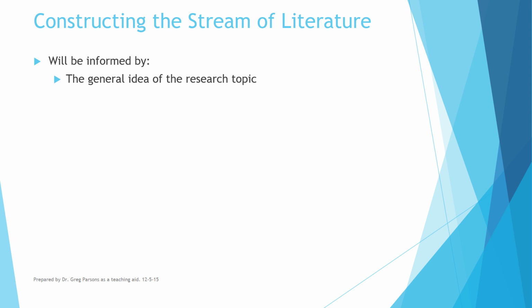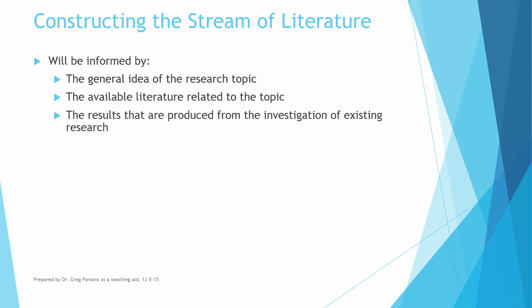When you're constructing the stream, it's not a simple process. It's going to be ongoing. You start out with a general idea based upon your understanding of the bodies of literature that you're working with. Whether you're in marketing or international business, you should become familiar with the literature and the various theories and areas of research that are out there. And thus you become more focused on what you might be interested in doing, what seems to be a logical area. Then you look up the available literature. You may find that there's nothing in the area you were thinking of doing, or you may find that there's too much and you need to refine your search. You may find that everything you were thinking of doing has already been done. So as you do more searching and more reading, you'll find a better focus on what your topic could be.